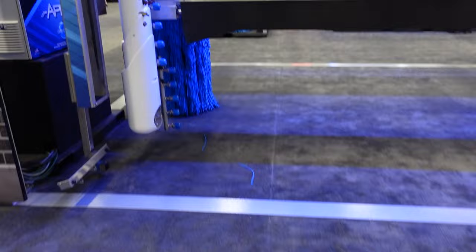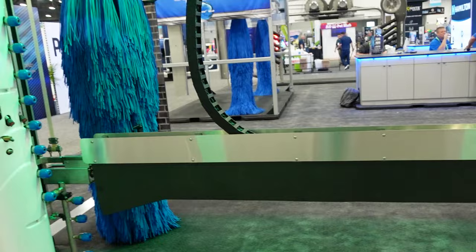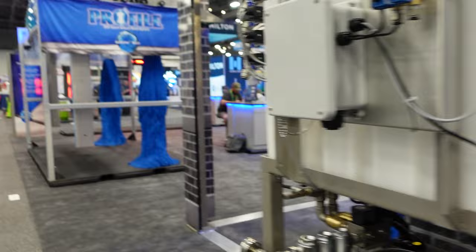I'm gonna snag something. It's mine. So yeah, that's that for the Apex Profile. Got a sign there. Now if we go over here, got some pumps.